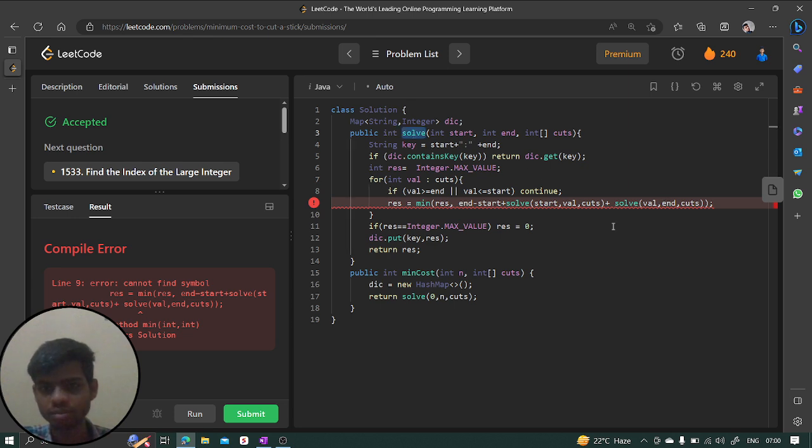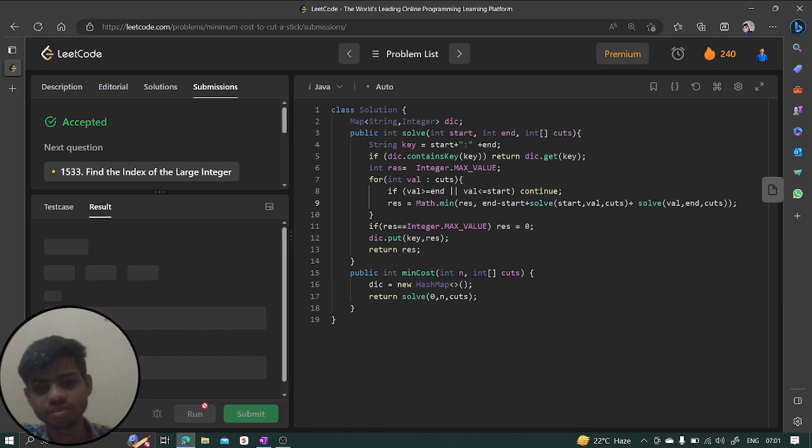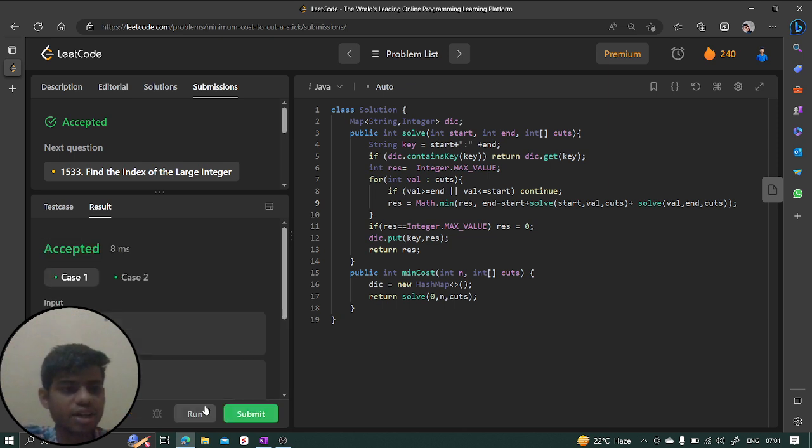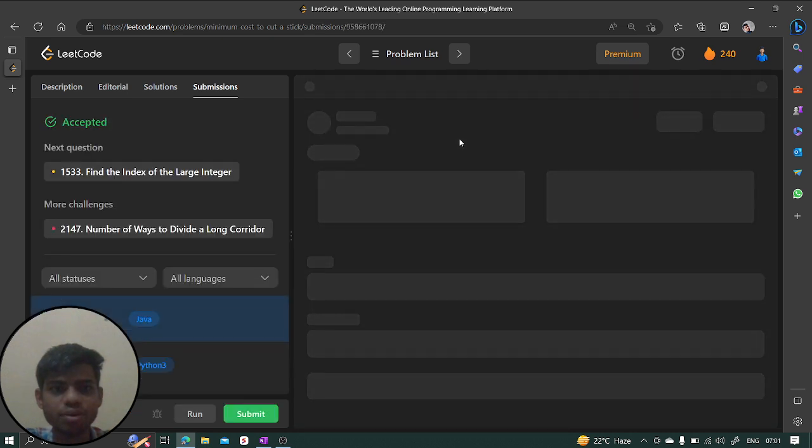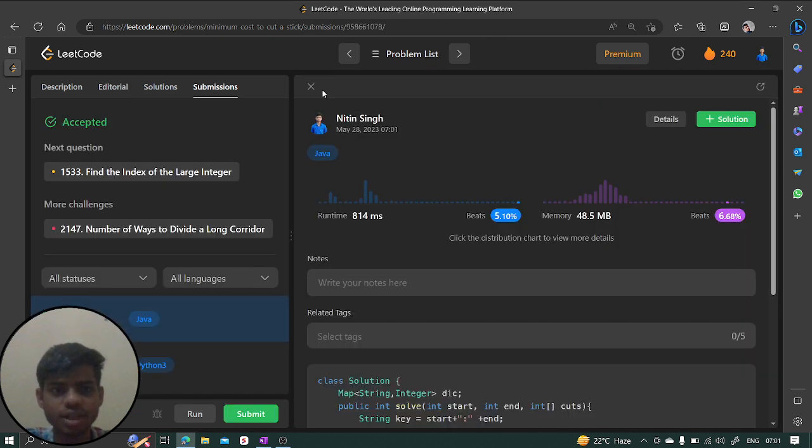So solve is there, we have solve. So it's saying that it's not able to find minimum. We have to use Math dot min. I hope you're getting it. We don't have a min function in Java, so we have to use Math dot min. All right, now you can see that both test cases pass finally. Now let's try to submit this code. And I hope it will get submitted. And here we go, guys. We have successfully submitted with Java as well.